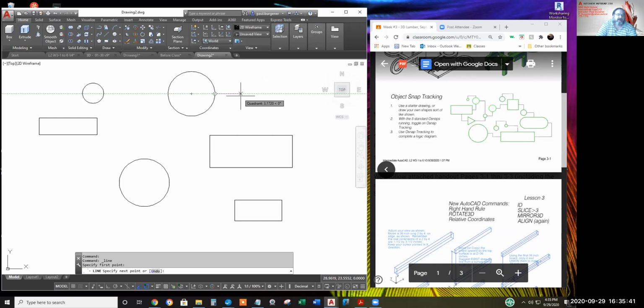Notice I got polar tracking turned off, but because object snap tracking is turned on, it kind of emulates polar tracking. Now I want to stop here and turn straight down directly over the midpoint, so I will gently acquire the midpoint. Wait, I don't know, 2 seconds or less, I guess. Pull away, it leaves a tiny little plus sign.